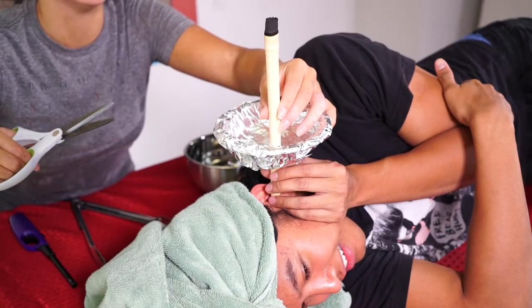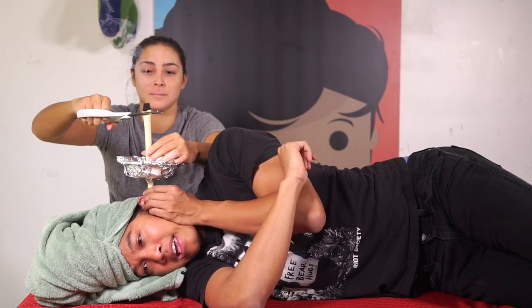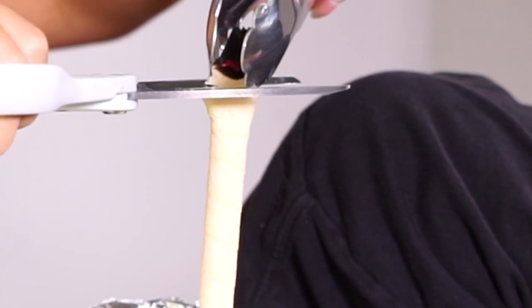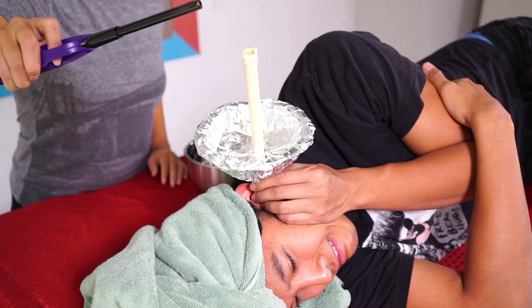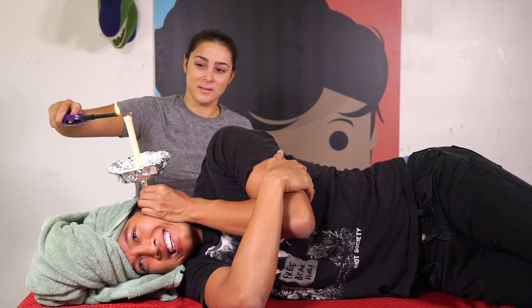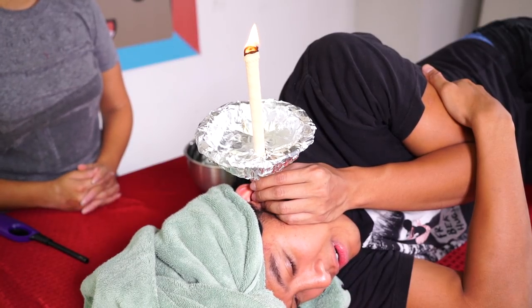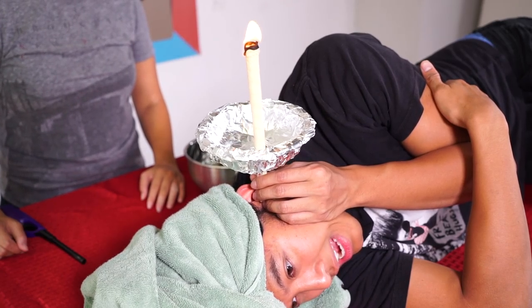Wow, it's a lot of steam — or smoke. Okay, so when it was on fire I could definitely tell the difference. Have you ever been in a wind tunnel? It felt like that, but in your ear. Now I feel weird stuff. I can hear you cutting. When it's on fire it feels like you're in a wind tunnel — you know, when it's blowing really windy and your ears make that noise? It's making that noise right now, plus a crackling noise.